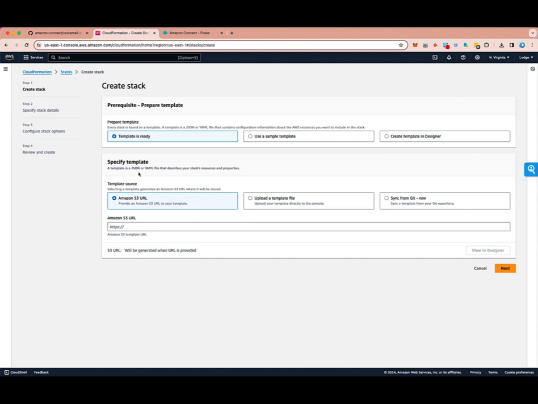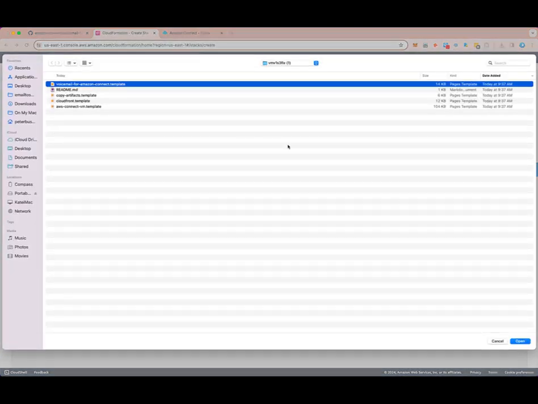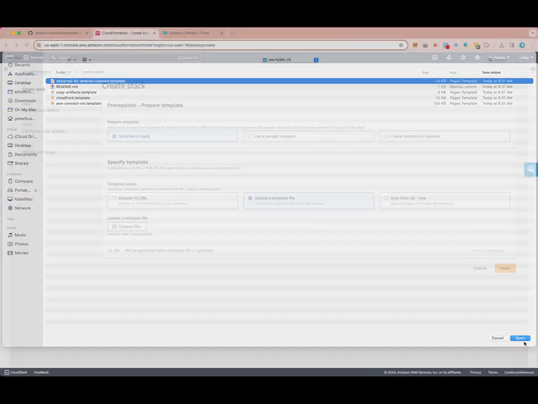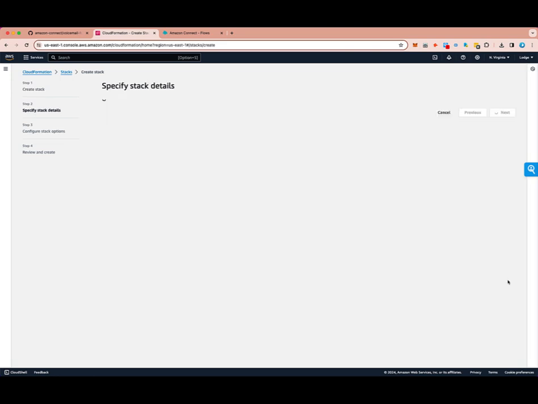So here we want to specify the template, and what we're going to do is upload template. You can choose the file. You can actually go to that S3 bucket, but we want the template that we just modified. And now that that template is there, go ahead and hit next.